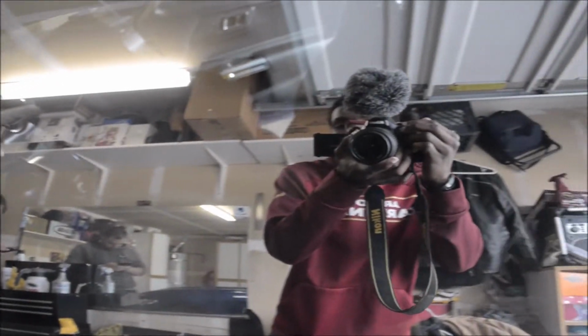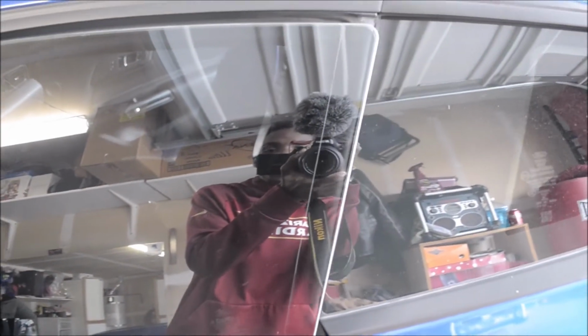So basically this is the before or after, and I'm going to go to the other side and show the before of what the tint looks like. And this is the before. Obviously you can see through everything. You can see the stupid cup holder that gets in the way of the stick shift, Puggerino, and myself.